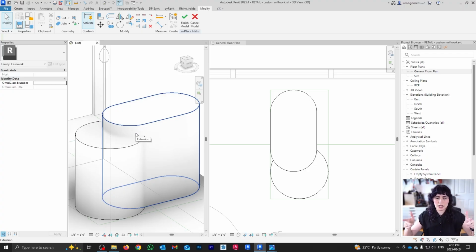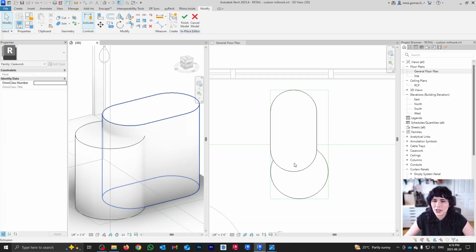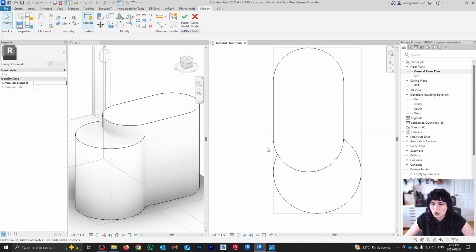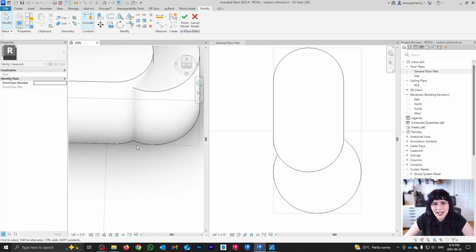So immediately I'm making a mental note. I need to solve this, right? You should not just have that. And we will solve it. Don't worry about it. So before I continue modeling, I actually want to solve this gap here, because if we see it from this side, I don't like aesthetically how this looks. And also from a functional standpoint, I feel that that's where all the dust bunnies are going to gather.